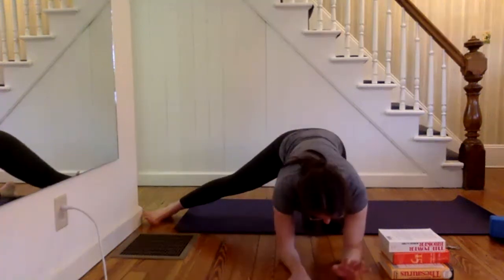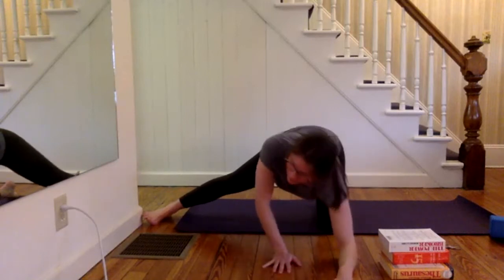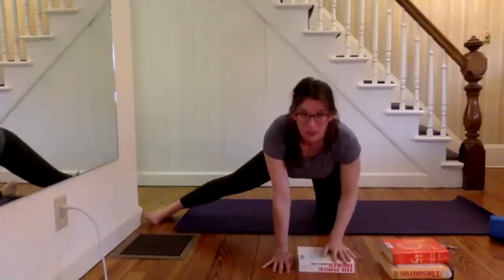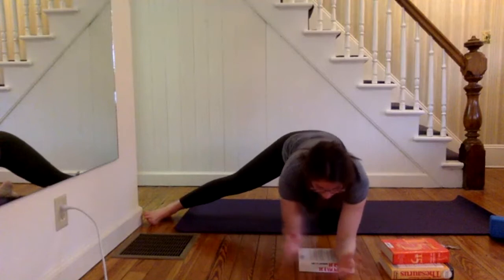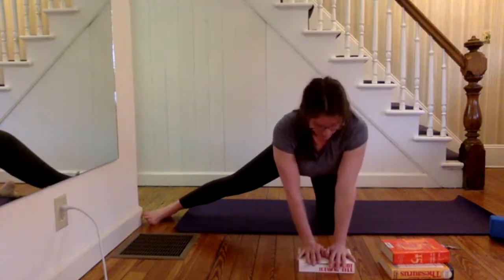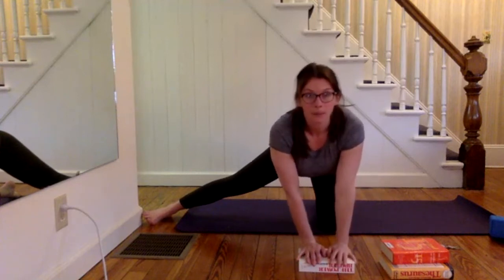You have the option to stay on your hands, or you can drop down to your forearms. If you find that you have one forearm successfully down and one hand up, I'd rather you not be lopsided. So that's where our props come in handy. You can place the book on the ground and bring your forearms to the books. Same goes for if it's really uncomfortable to have your hands on the ground, bring your hands underneath the book.